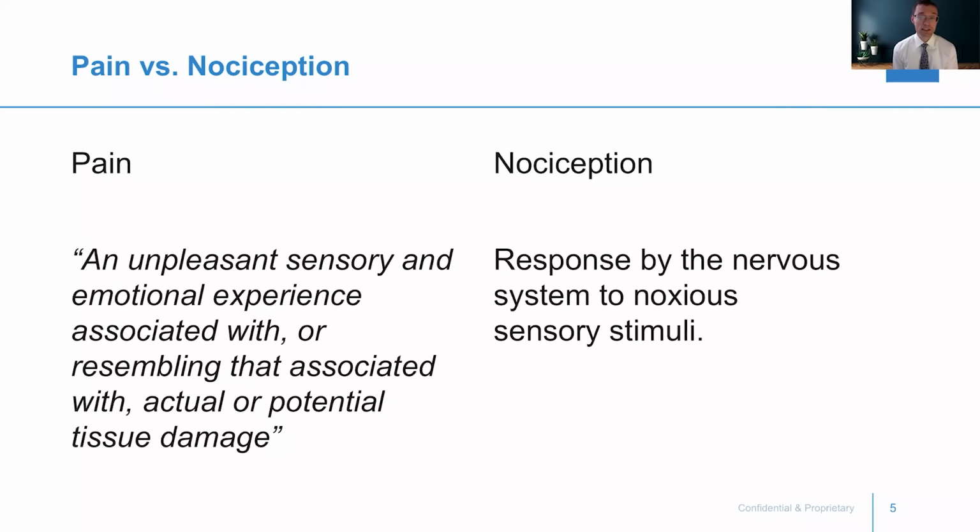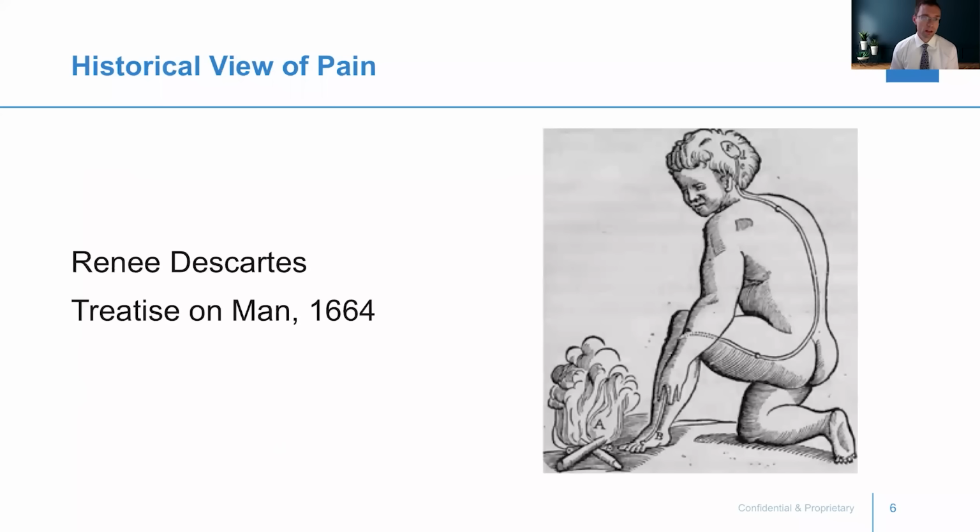The neuroscientific view of pain will often focus more on nociception, which is how your nervous system responds to noxious sensory stimuli, painful heat, painful mechanical stimuli such as being pricked with a pin and so forth. Whereas the full definition of pain includes everything a person experiences in the process of being in pain.